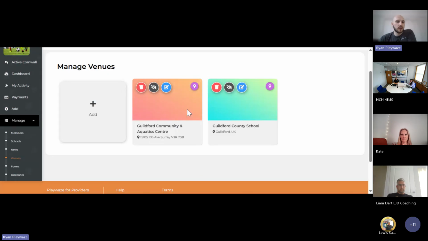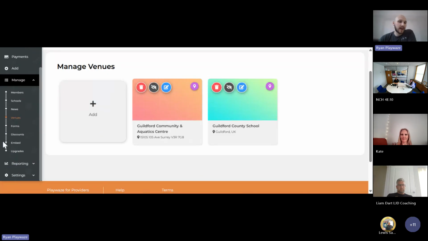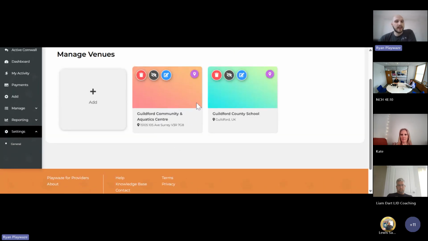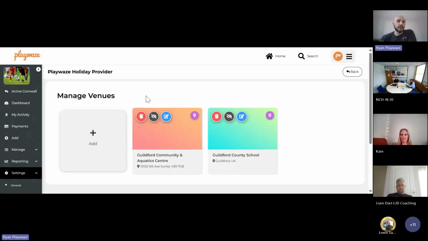So as soon as you've got a location, you can then go and select that through the community edits, the general settings edit. And because these are now created, when you get to the activity create flow, you can select a venue that exists or create a new one there and then for that activity. So it'll be helpful potentially to create the venues beforehand if you like, but if you don't remember, then you can always do that during the create flow.